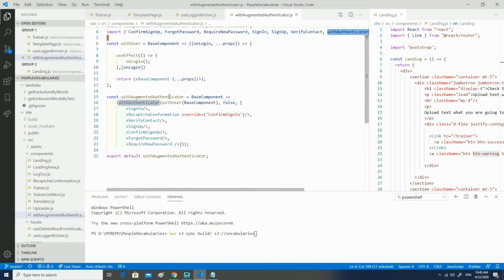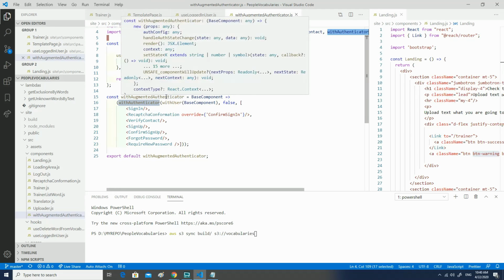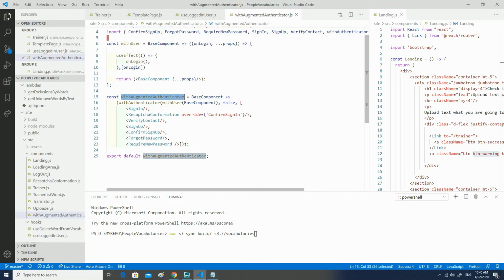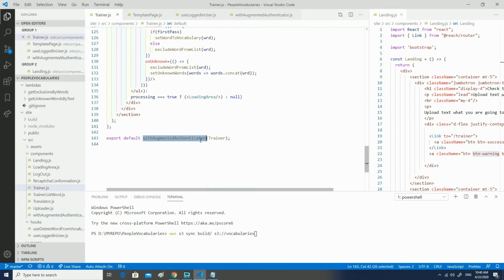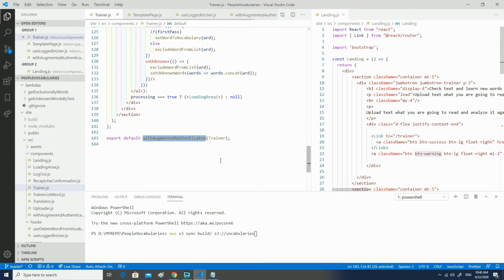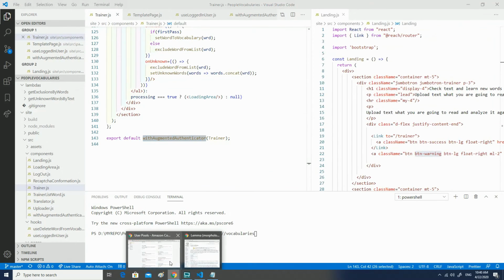You can wrap any component, and here wrap this HOC, a different HOC, but now you can use it, for example, in trainer. You can protect trainer, so you can protect any component from unauthenticated access if you want. So easy as that.